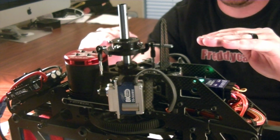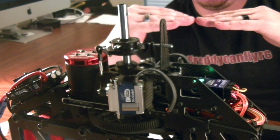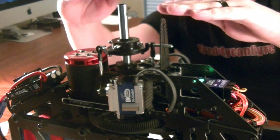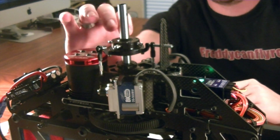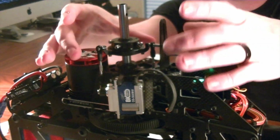Because basically what's happening is, at center, yes, everything's programmed to be leveled out, but when we're traveling, if one servo is just a little bit off, then it's going to still travel a little bit off, and as you start to reach your peak ends, these arms really stretch out, and that's where you're going to see a lot of the loss in resolution and stuff.